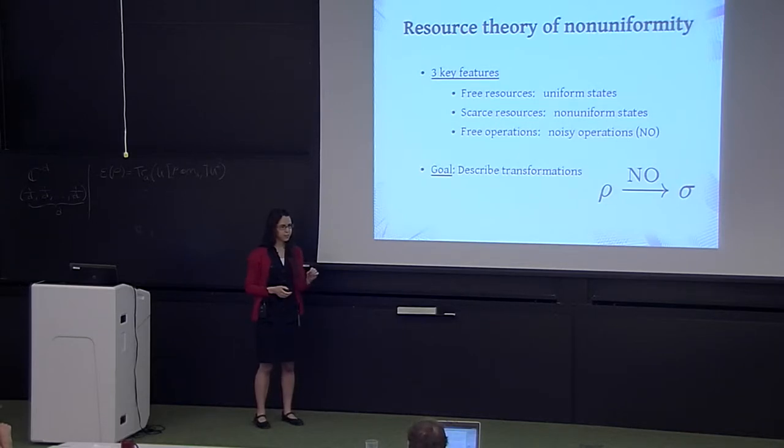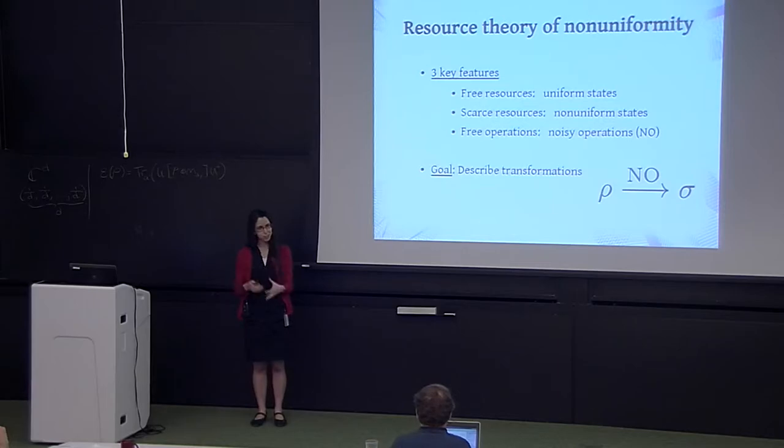Sorry, would you mind rephrasing your question? Well, you say you put unitaries there, but you don't tell me what is the unitary I choose. Anything I want it to be? Yes. In this resource theory, any unitary that you want is free. And if you move to the thermodynamic theory, then you have a restriction on your unitaries.